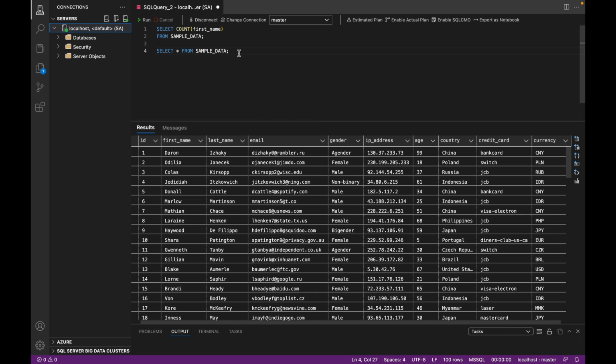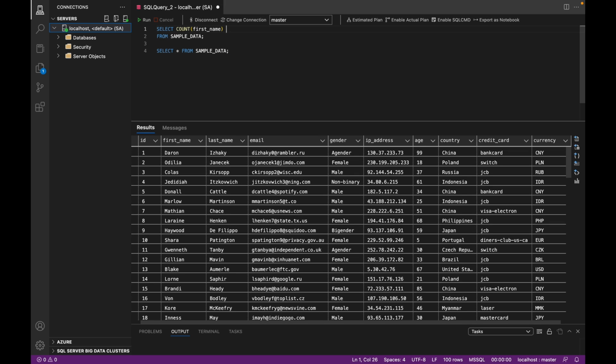So if you want to properly count the total number of rows in any table, use count and an asterisk in brackets. If you need it for a specific column, so that you don't include the null values in that column, then you specify the column name.